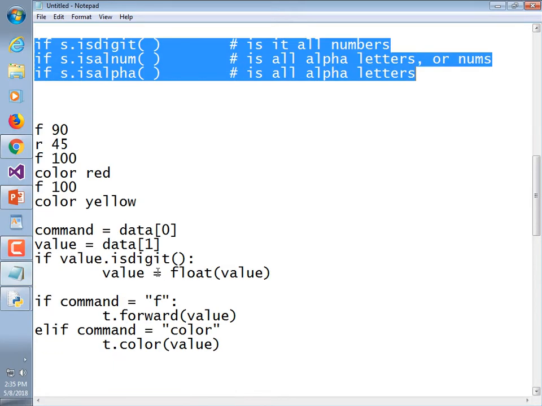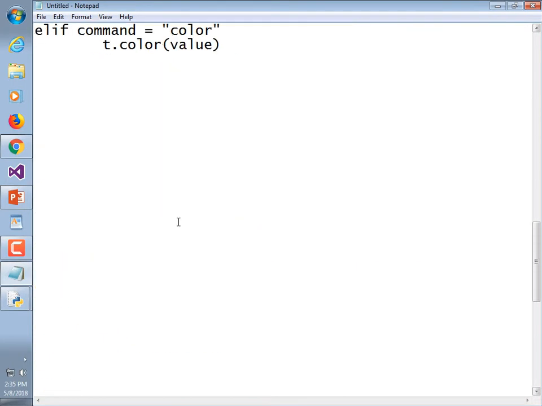All right, so going back to our notes. Use s.isDigit to check to see if it's all numbers.